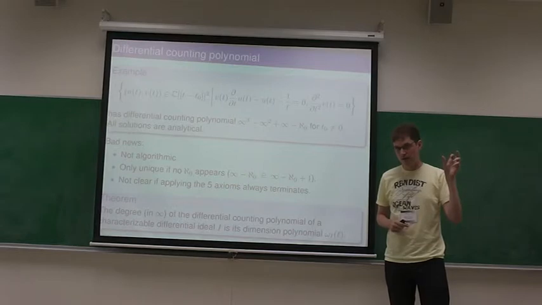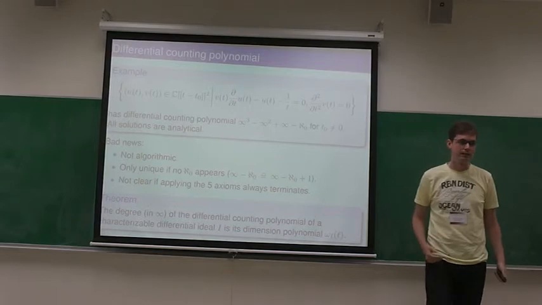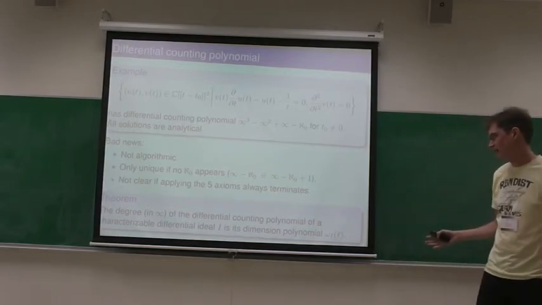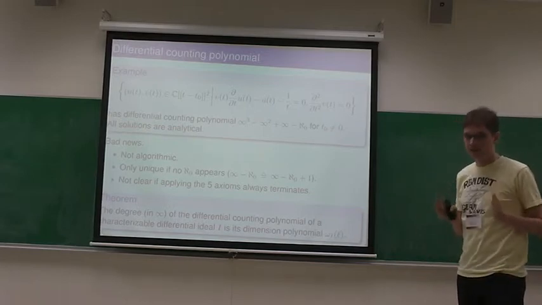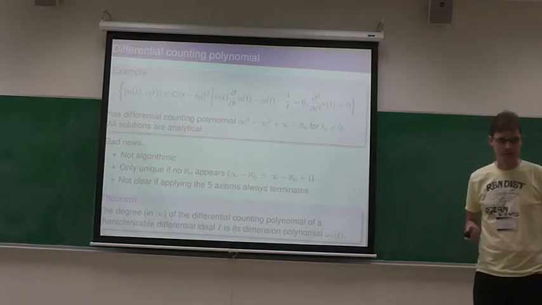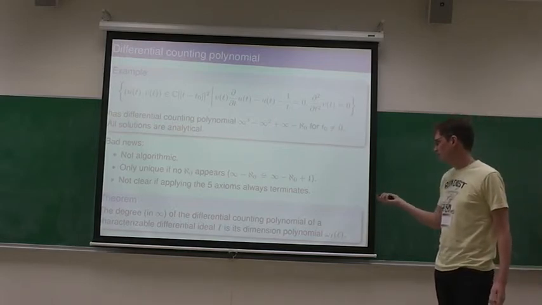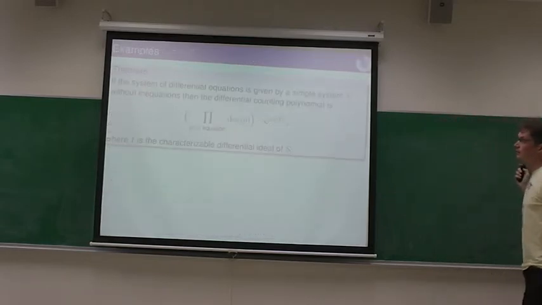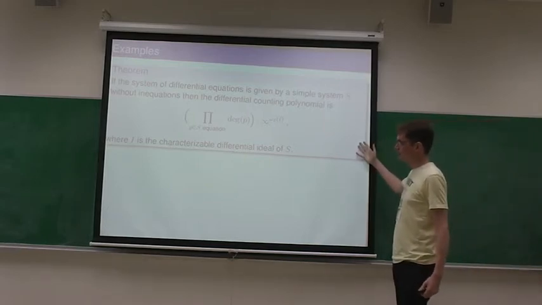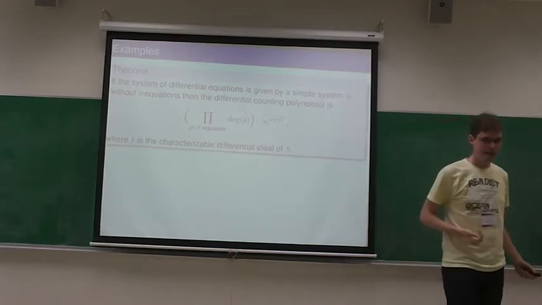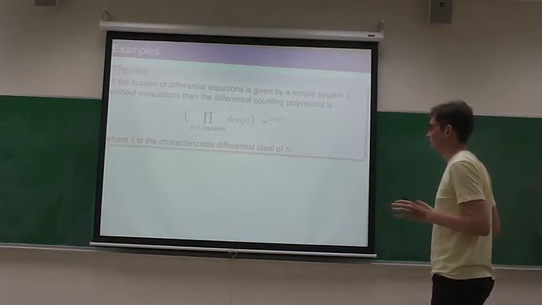The degree might involve my order L, and now this is just the dimension polynomial under the suitable conditions that everything is given by a characterizable differential ideal. So you at least have uniqueness on the leading term. Actually, you have more uniqueness because it's unique if Aleph naught doesn't appear. Coming to examples, I think this theorem is really important for the differential counting polynomial, but it's rather dry formulated. Afterwards, I will show on examples why this is important.